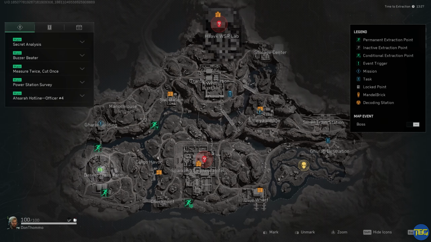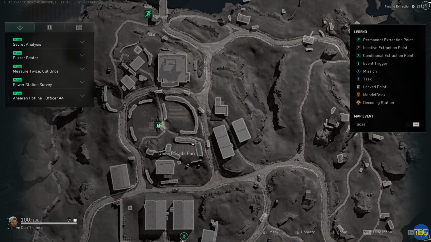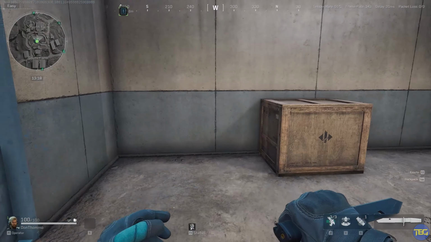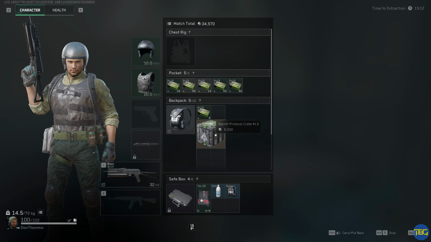In order to equip this, you just need to drag the ammo crate from your stash into an expansion slot. If you don't have an expansion slot available, it'll prompt you to upgrade your stash at tier 1, which is very easy to do, and then you can just move that into a spare expansion slot.